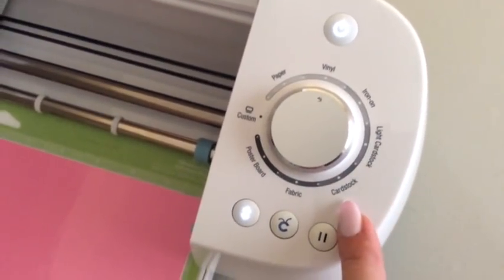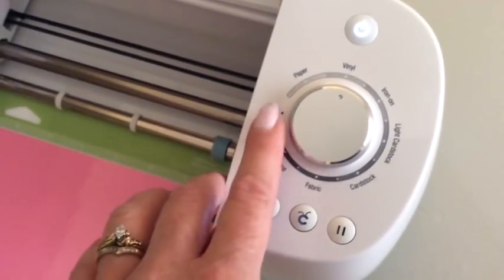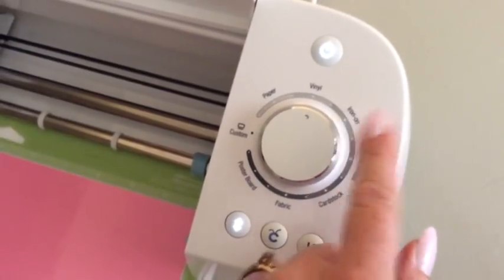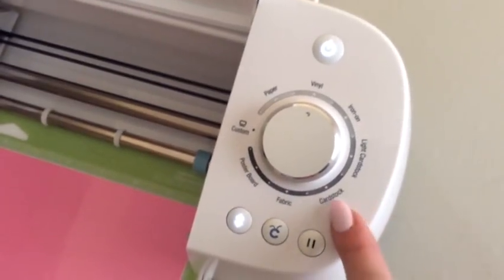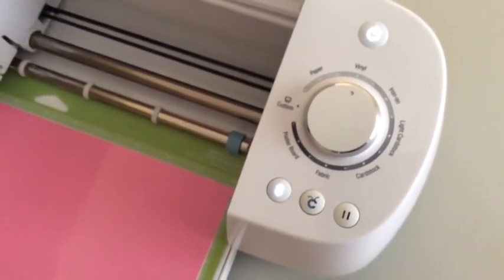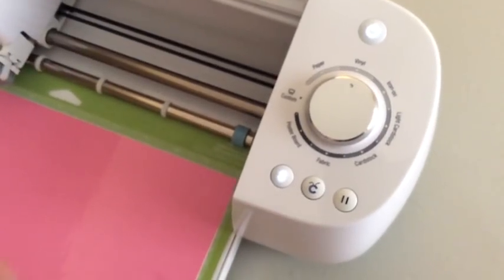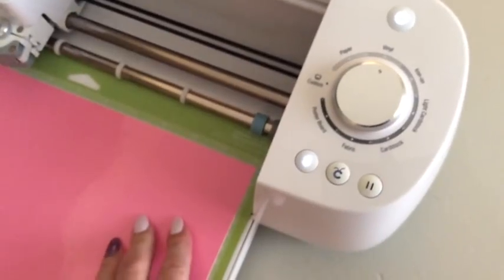Light cardstock, cardstock, fabric, poster board, and then custom. I've never used that one, but I've used the vinyl, and I've tried the iron-on, and this iron-on transfer I've never used before, so I have to play with that. I've used the cardstock. I've never used the fabric or the poster board. So if you're wanting to make letters for your walls or your bulletin boards, this is a great way to do it because it'll cut them out for you and the nightmare's over. You can laminate your cardstock or paper before you have it cut, and then it's ready to put up. It's really good.